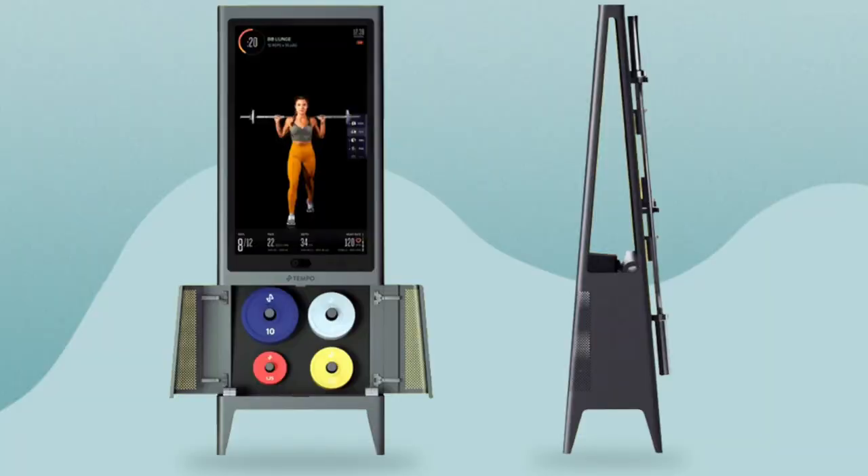Just to give you a little bit of background, we did initially want the garage gym to be the full-time gym — old school strength equipment, old school cardio, that type of stuff. This second bedroom was going to serve as the connected fitness home gym. It was going to have stuff like the Tempo Studio, a smart bike, smart rower — anything with a screen that you follow along with classes, or any kind of connected fitness equipment. As you can see by everything here, it didn't quite work out that way.